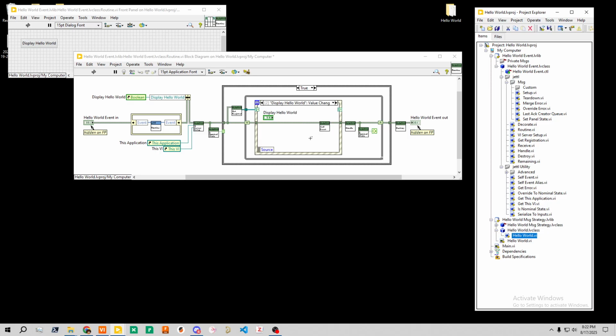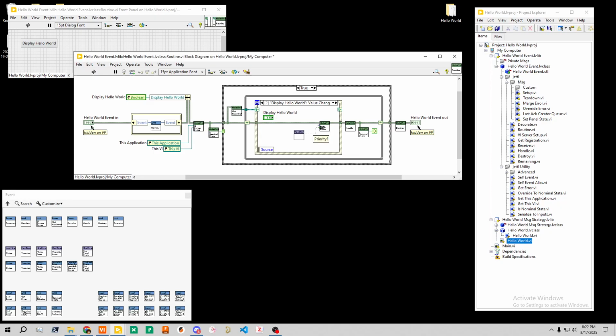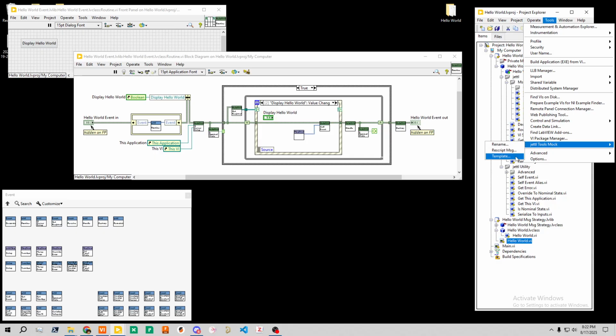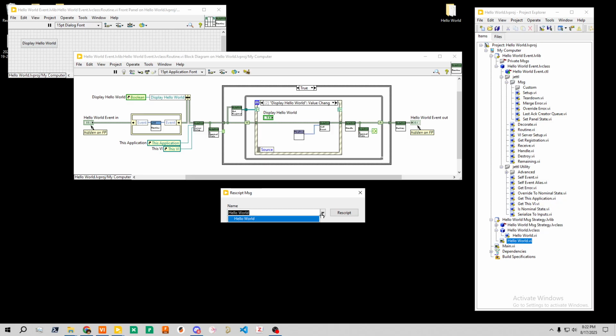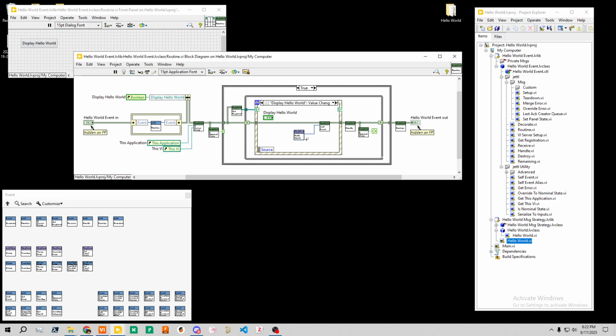And that is it. If we want to use this hello world, you'll see this icon is still blank. So now the third tool, after template and rename, is the message, or the rescript message. It finds all the messages in the active project. Notice that the other messages like tear down setup are not here because you cannot rename them. They're not active in the project. This is only the hello world. So when you rescript, you'll see this new icon is here that matches the interface icon. Interface methods icon to be hello world.